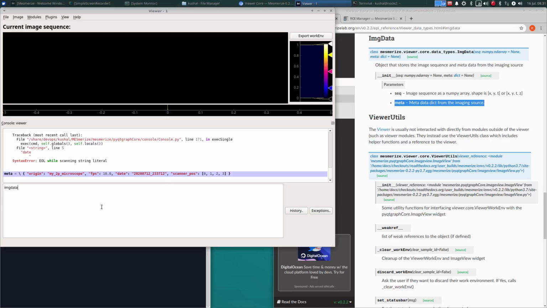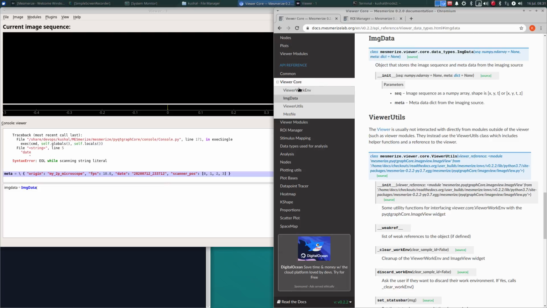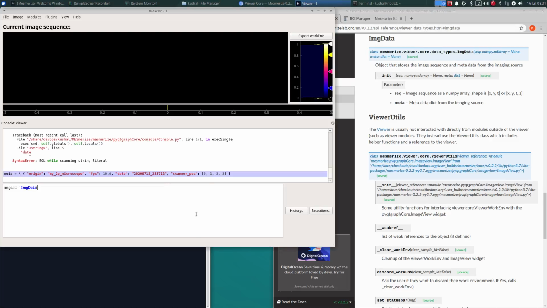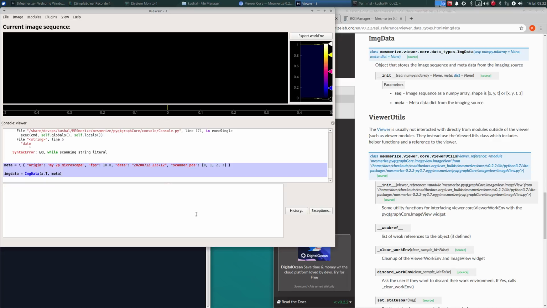So let's create image_data equals ImageData, which is exactly this object here in the viewer core API. And we want to use a.T from the numpy file that we loaded, and the metadata. Okay, we have our image data object.